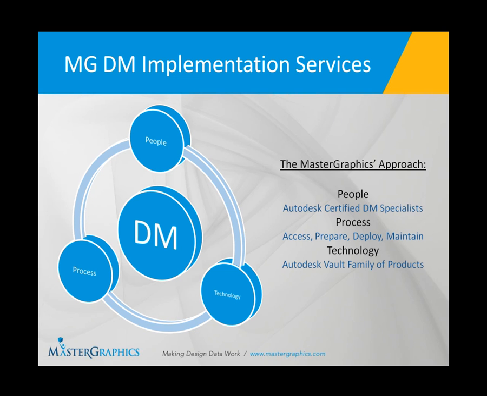So with that, Stephanie's got, I'll do this one last slide here. So with Master Graphics, the way we go about our implementation is a predefined approach, and we look at it in three different ways: people, process, and technology. So the people that we have here at Master Graphics are all certified DM specialists, and I'm one of them. We all go through training to understand how the product works, how to configure it, and how to ultimately make it successful with an organization.